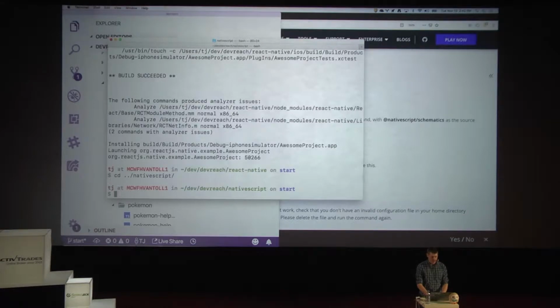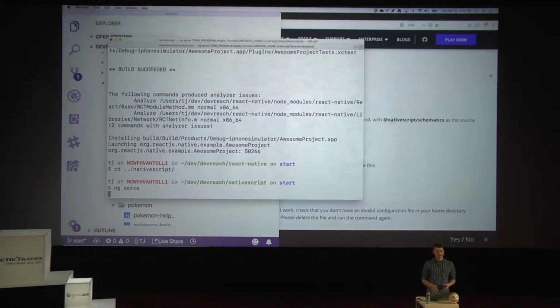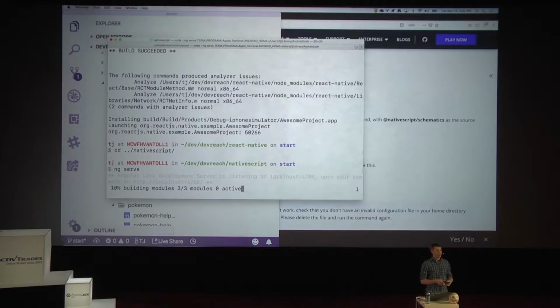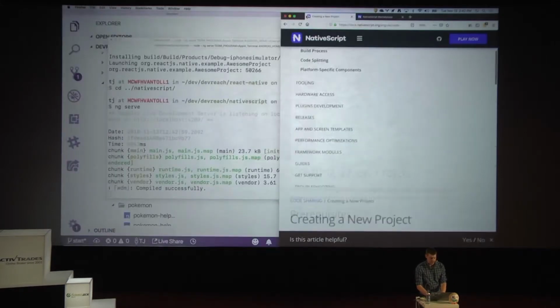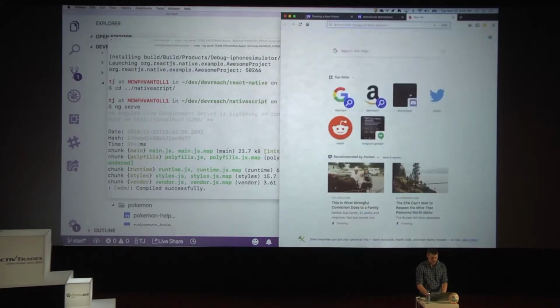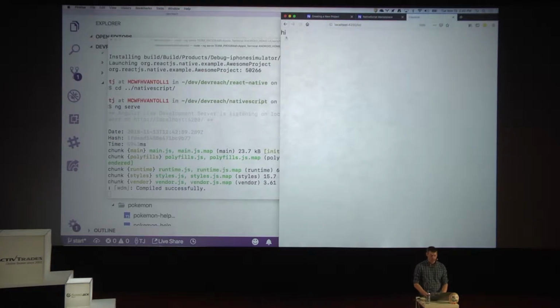So I'm going to go into this NativeScript folder. And the first thing I'm going to do is use the ng-serve command, which is just part of the Angular CLI, to build the web version of this project. So this is going to feel a lot like any Angular app you would build ever, right? It's just a straightforward Angular application. And after this loads, I can go to localhost, and I again see my super simple or super complex starting point for this app, which is a simple hi.